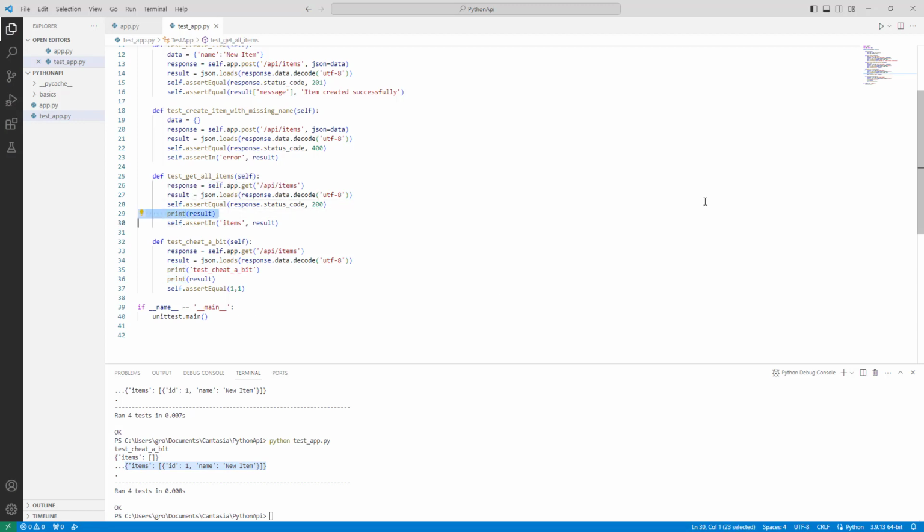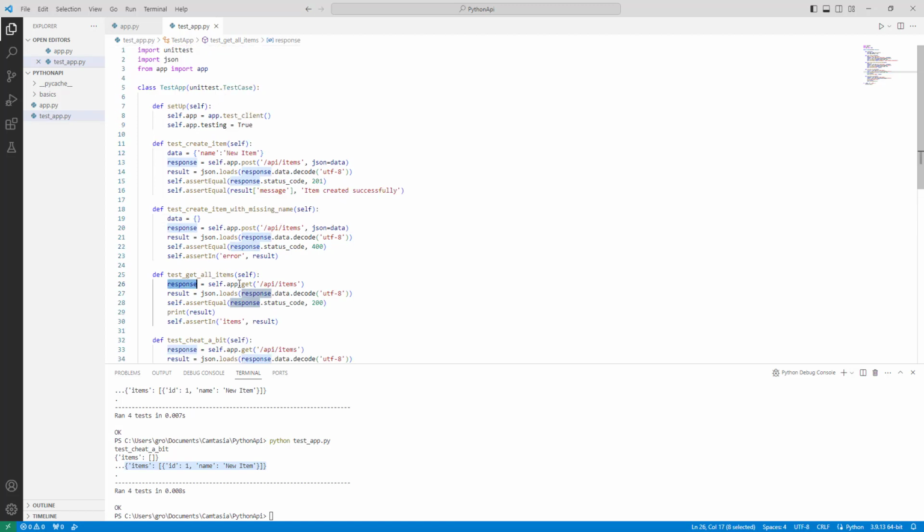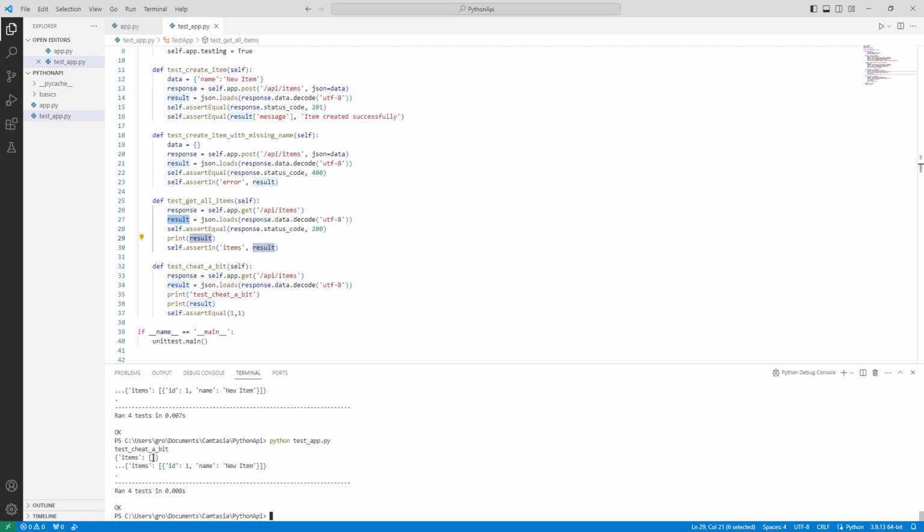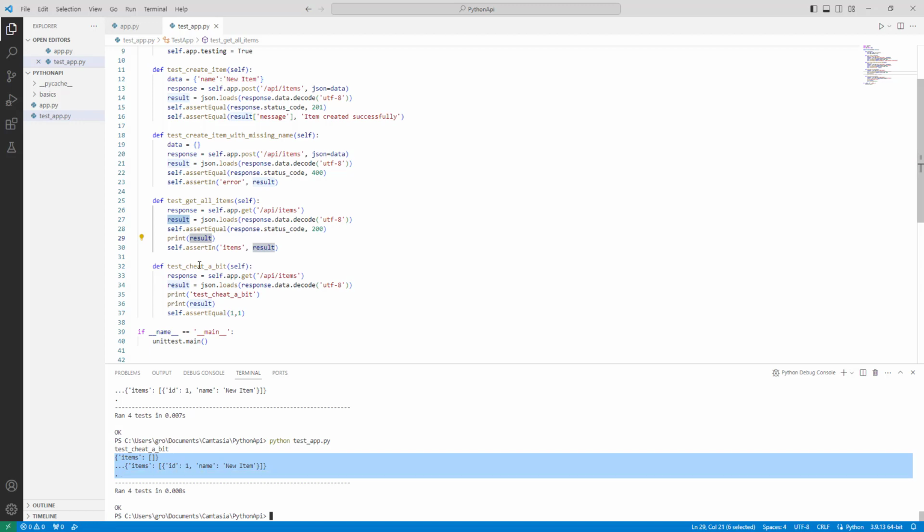Okay. It's interesting. API items. I'm just wondering a bit why we print the result and then we print the other one.